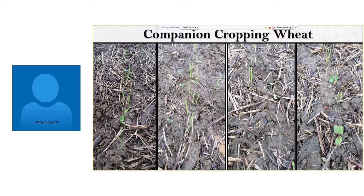And this is the reason I was trying it, to see if I could copy the results that have been found in other places around the world. But I will show you what we did find last year in this trial. The first thing we tried was to see whether the companion cropping with the beans and the vetch, which again, like the oilseed rape, was killed out in the spring, so it was only the wheat going to harvest, would affect the grain nutrition.